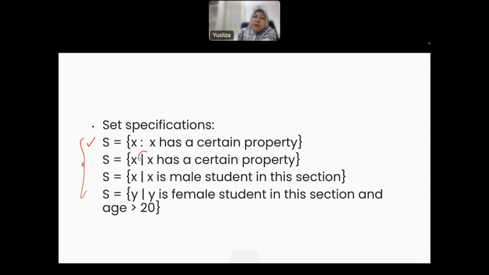Or we can represent it with this symbol, X where X has a certain property. For example, X is a male student in this section. And the final one, here we present Y where Y is a female student in this section with the age of more than 20. So these are some examples of set specifications.